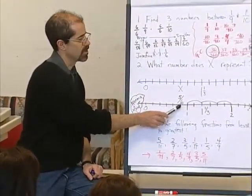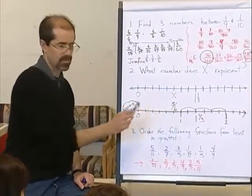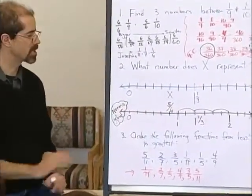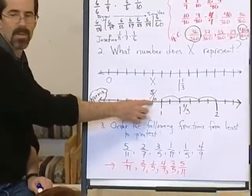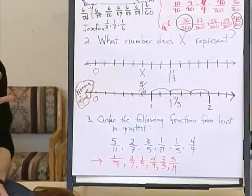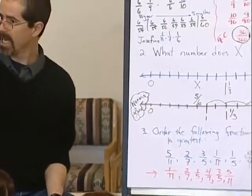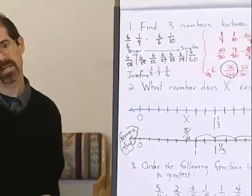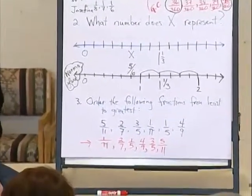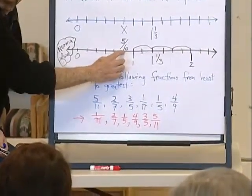So what I heard you say was you wanted something in here to be 1. Yes, I thought the x was 1. Okay, so you let x be 1, which would be right here, right? Right. And that, by the way, is a great problem-solving strategy, kind of related to what we did last night. Go ahead and make a guess, and then work backwards or see if it makes sense. So you've made a guess. This is 1. And then what happened?